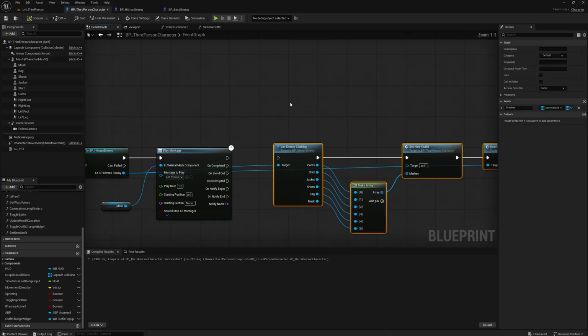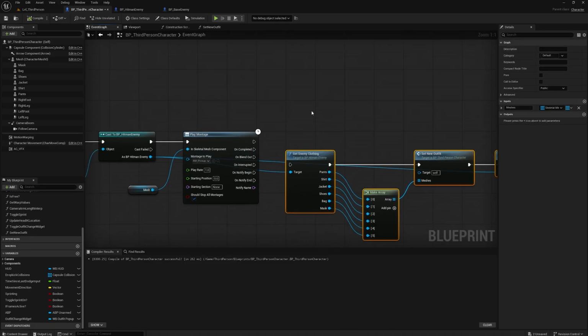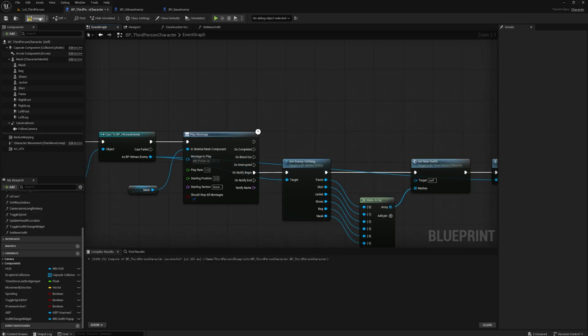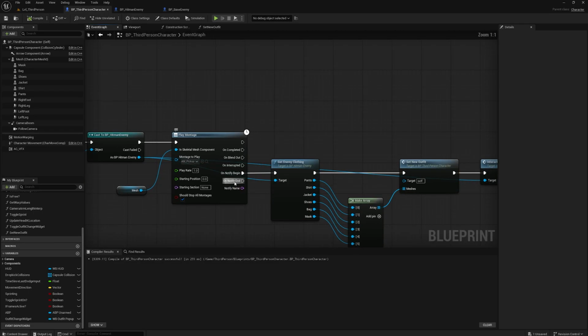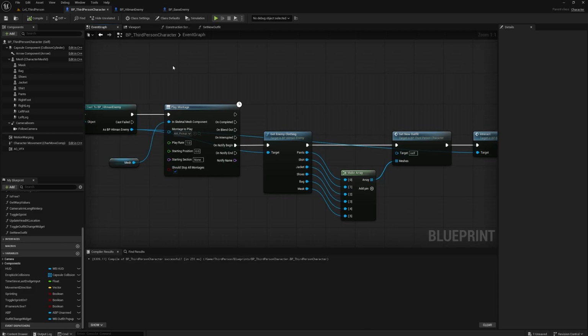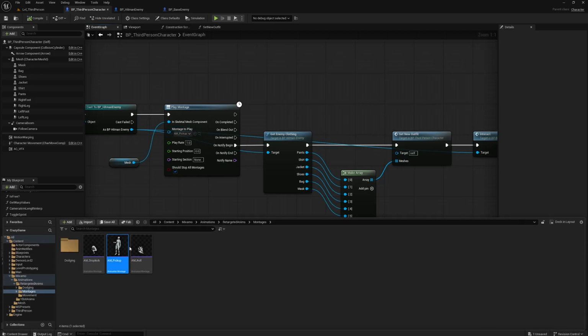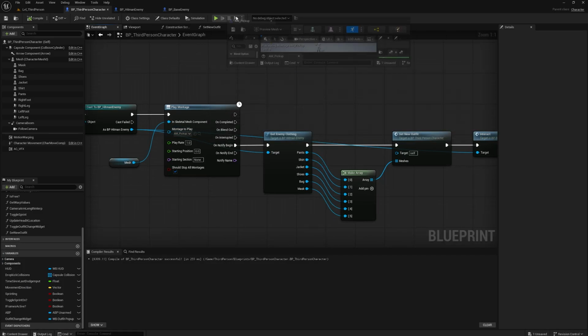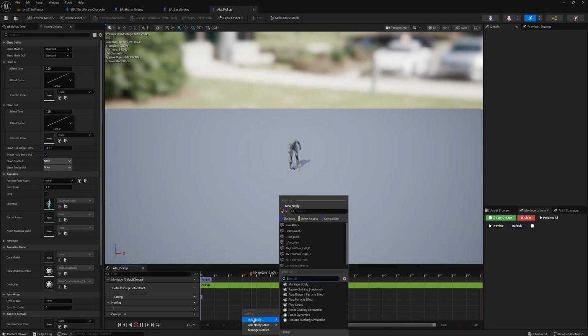And I don't want to grab the enemy's clothing right away as soon as I play the montage. I actually want it to pick it up at a certain time in the animation. And instead of making a whole anim notify class, all I have to do really is go into my montage and just create some new notify.